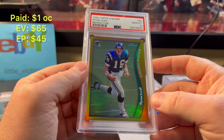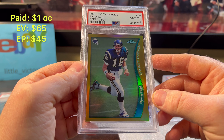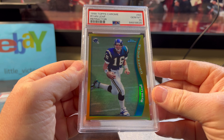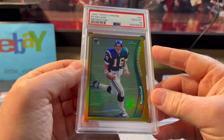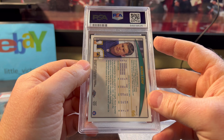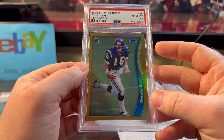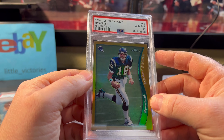Next up, Ryan Leaf. You're probably thinking why the heck is he grading a Ryan Leaf card? I've had two of these probably for 10 years — got them in an old collection for like a buck, they looked so sharp, and I've always wanted to grade them. I looked up the comps and they're selling for around $75 each in tens. I was very confident it would get a 10 and it got the 10. I think his stuff still has some notoriety — he was a first-round bust, had a lot of trouble, I think he went to jail and all that. So he's kind of infamous and there's some value to Ryan Leaf. He might even have some documentaries coming out. Gem 10.